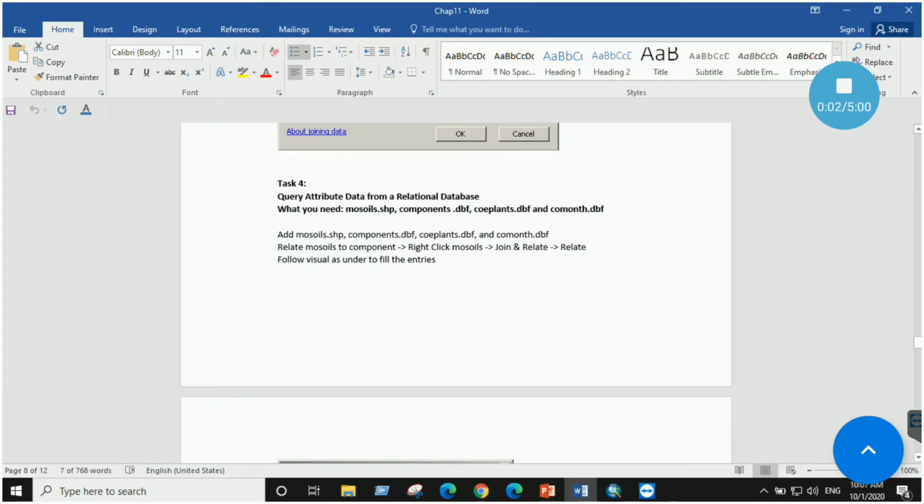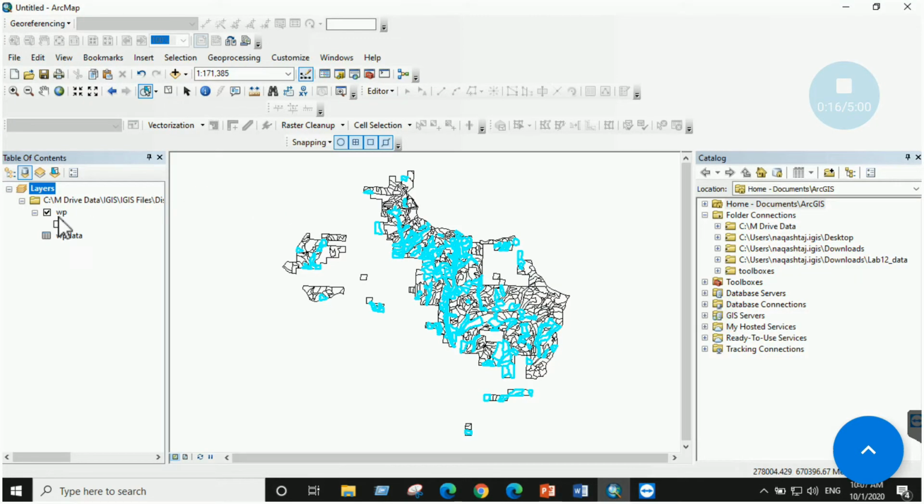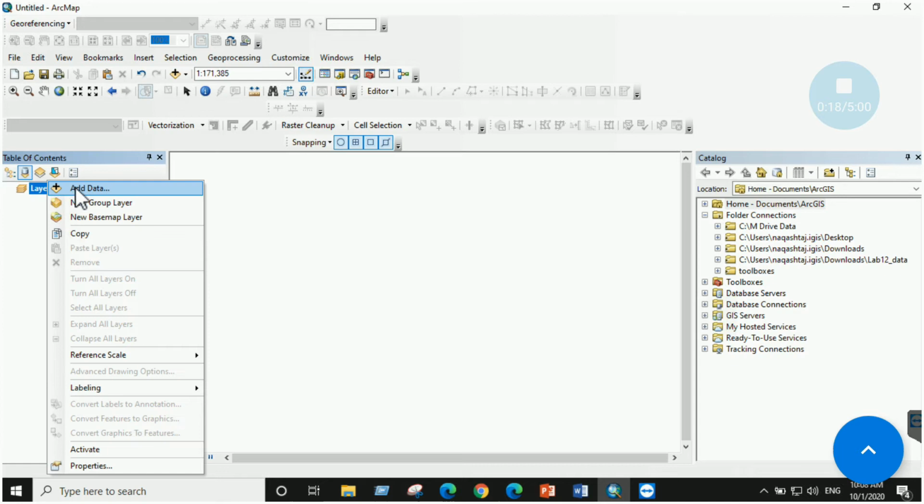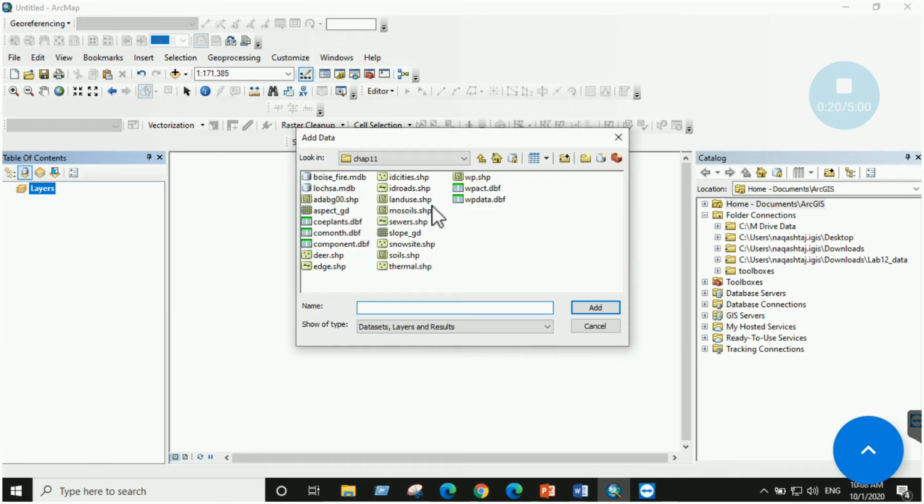Okay, for task 4 we need to perform a query on attributes from a relational database. In task 4 we have soils, component, coplant, and common file, right? So I will remove this data and add these data sets one by one.